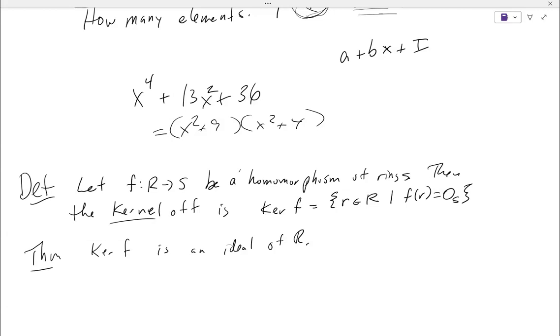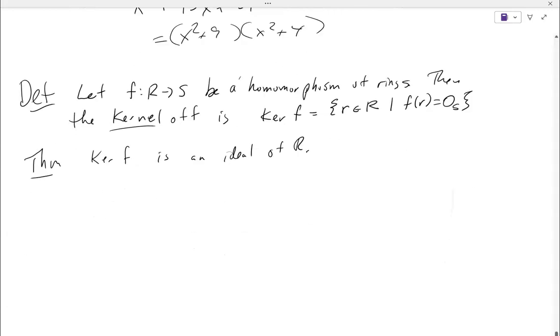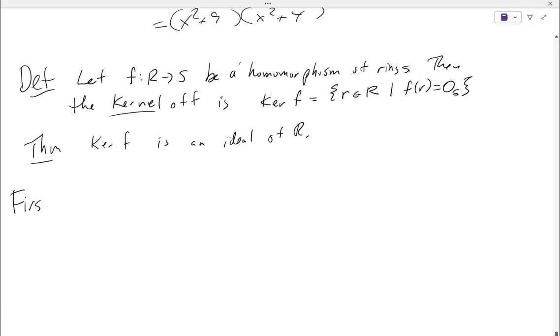And the reason why you need a homomorphism, of course, is because you need the fact that it breaks up over differences and breaks up over products to get to the fact that it's closed under subtraction and absorbs multiplication. So you get your ideal piece. Turns out that we can use the kernel to help us get isomorphisms. This is referred to as the first isomorphism theorem.